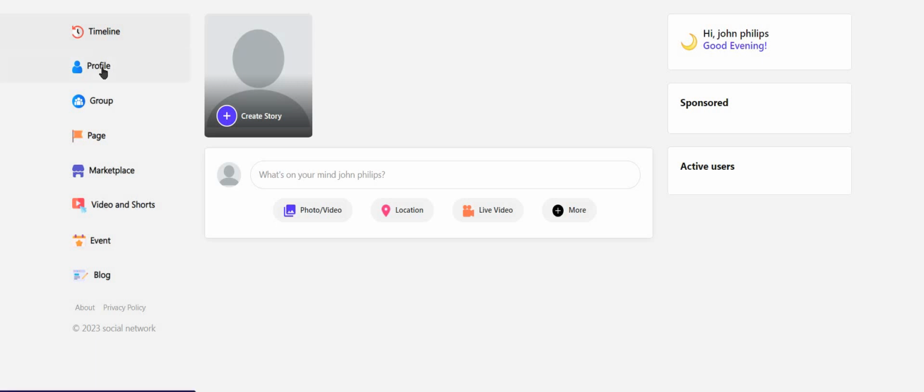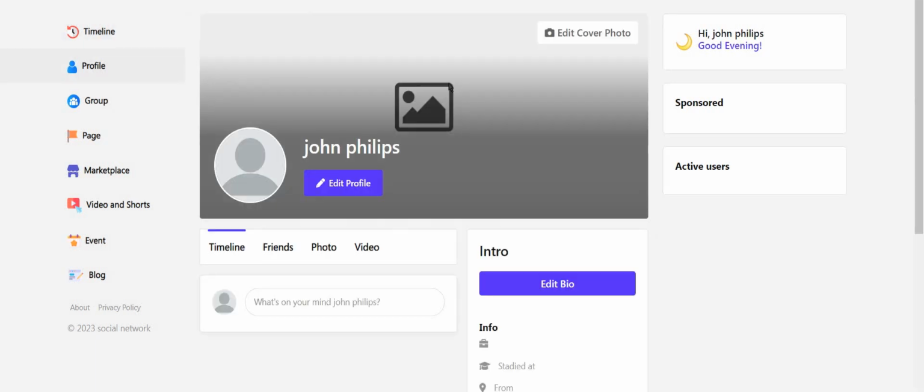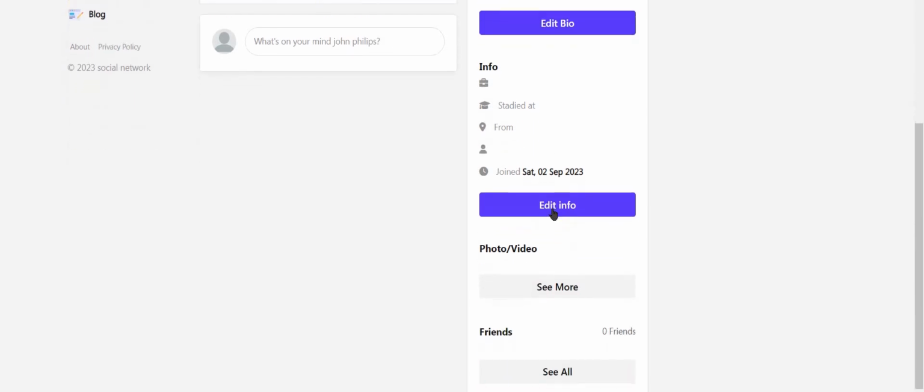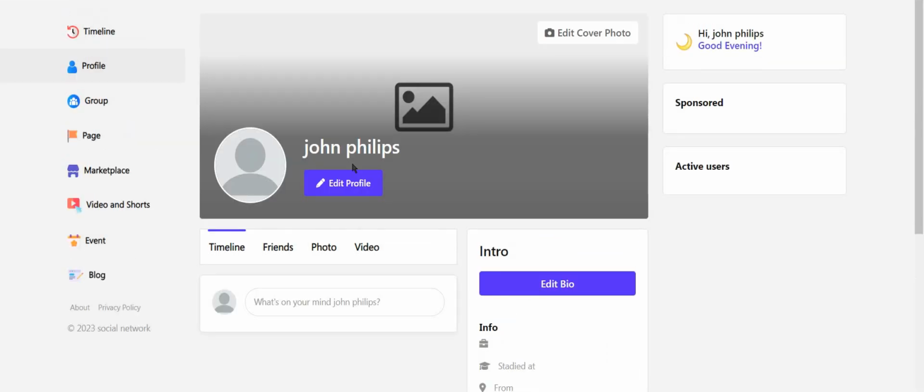Then after, when we go to the profile section, we can find the profile of the users. As you can see, this is the profile of the user. He can just edit his profile, different details. He can just play around with it. Then after, groups are there, we can have multiple groups. If you're searching for anything, you can just go there, find people with similar thoughts, so you can interact with them.